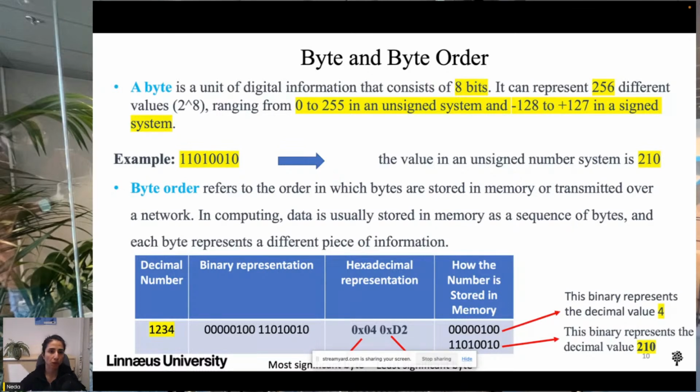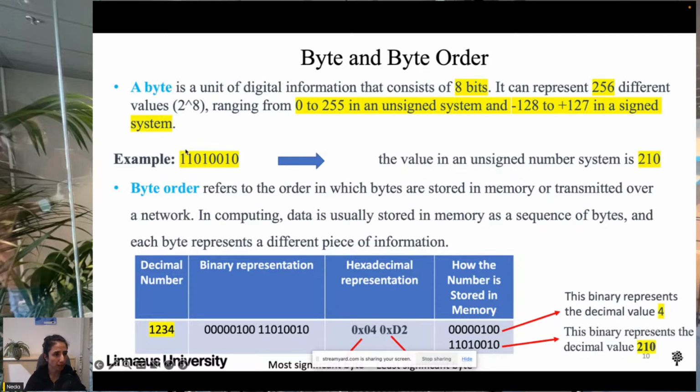It can represent 256 different values because we have 2 power 8, and it ranges from 0 to 255 in an unsigned system, and minus 128 to plus 127 in a signed system. It becomes half, I mean half on both sides, from minus to plus.